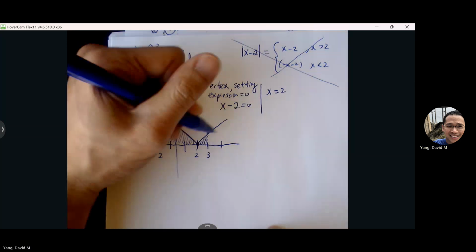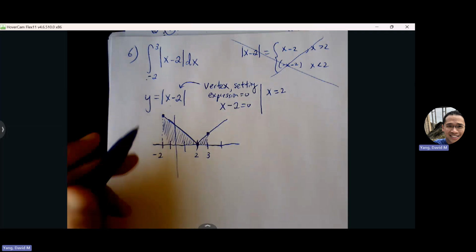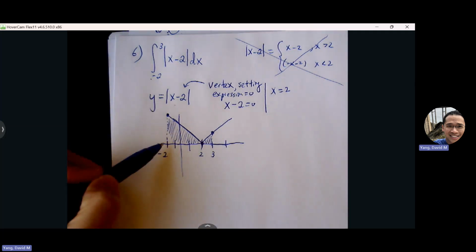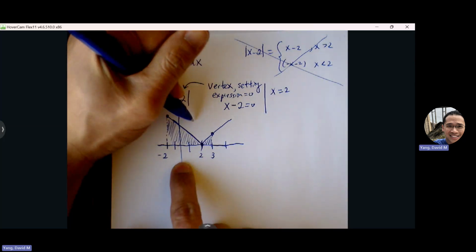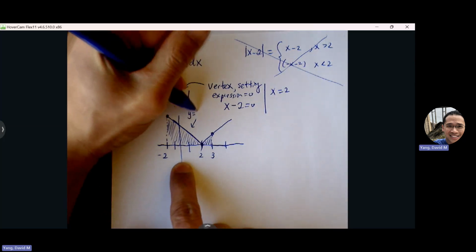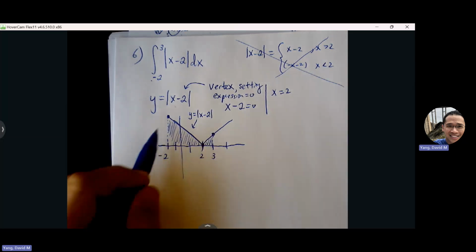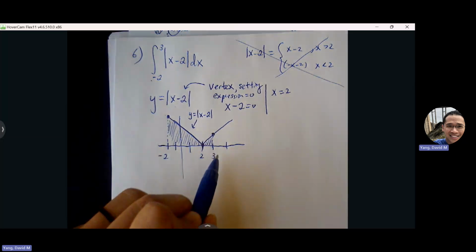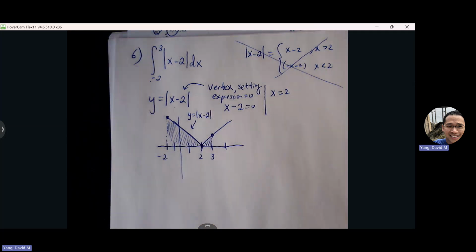Okay, now we're going to find these ordered pairs, because they will help us identify the dimensions, the height of our graph. So this graph is y equals the absolute value of x minus 2. If I plug -2 in, I can find the y value there. If I plug 3 into the function, I'll get the y value there. And the y value will also tell us how high the graph is above the x-axis, which will tell us the height of these triangles.